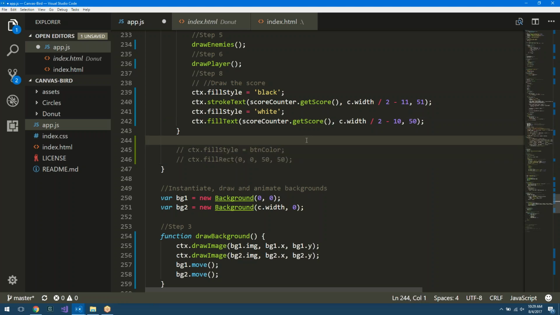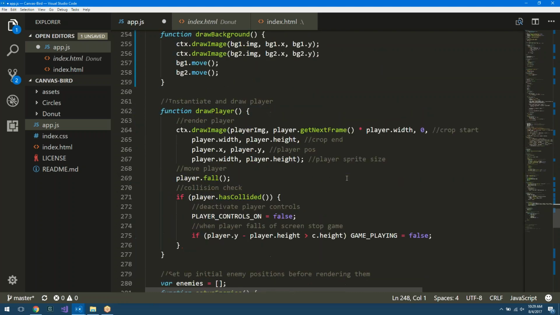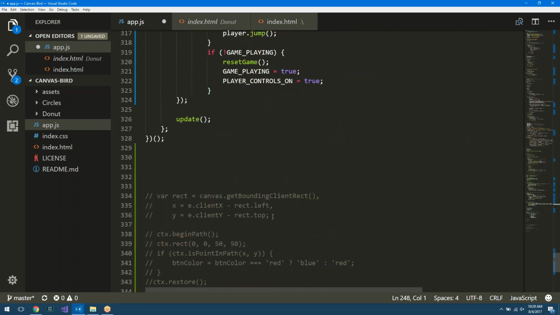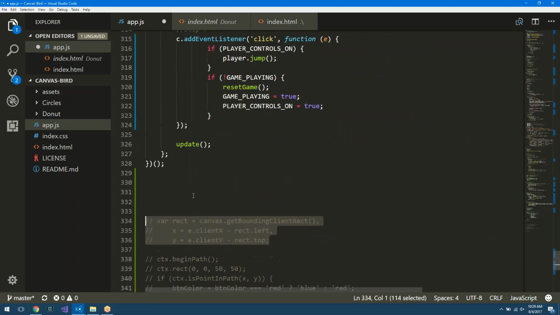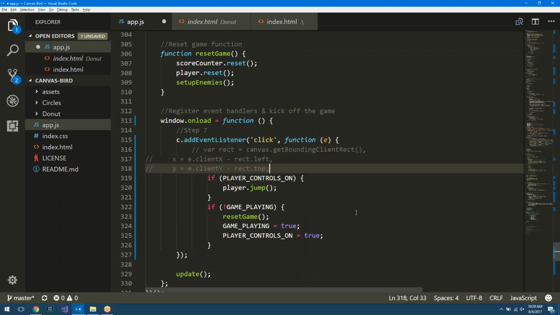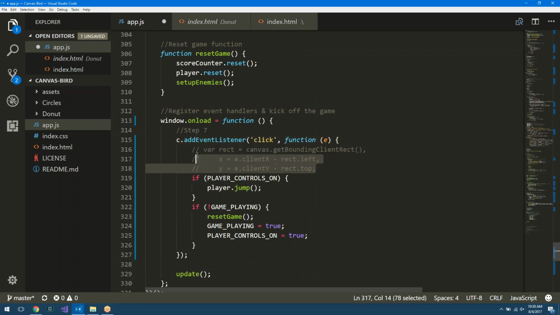In D3, it gives you a lot of useful tools for clicking on specific things in canvases. SVGs are super simple because it's a separate element in the DOM, so you can just throw a click event on that. Canvases, it's not so simple. So what we'll do, and you guys can kind of work on this ahead if you want, I'm going to give you a little snippet of code that helps with this.